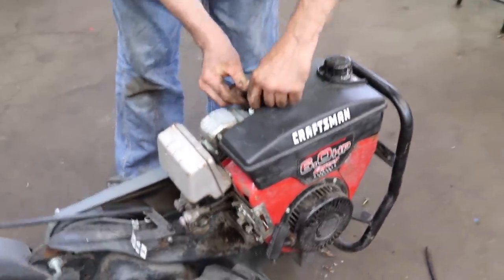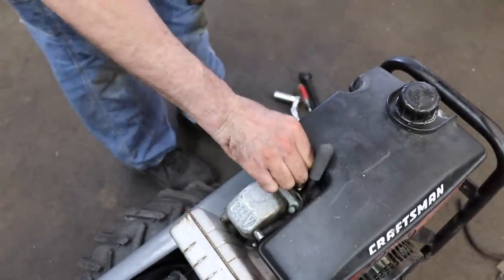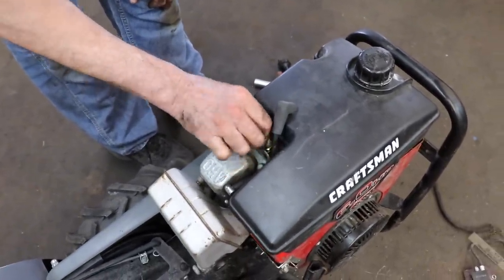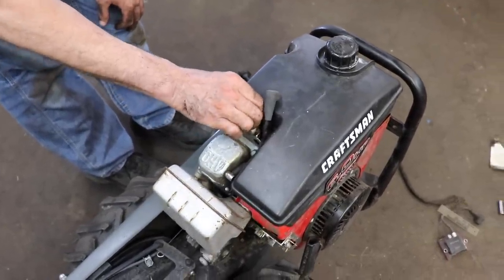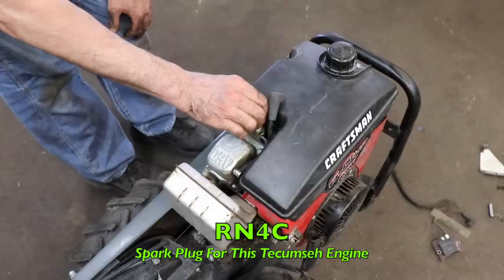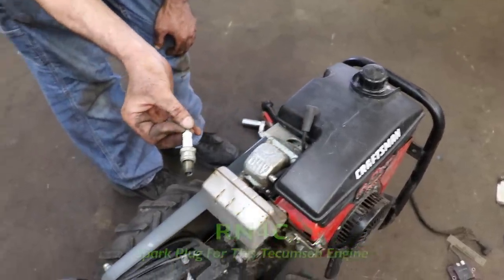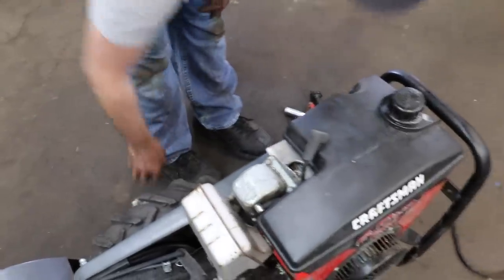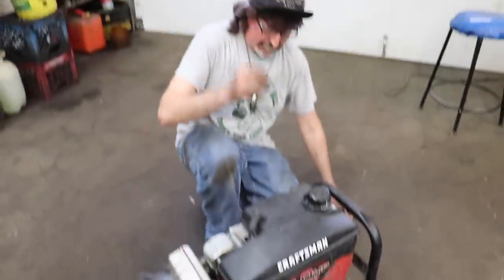Now go ahead and, oh, spark plug's loose. Should probably put a new plug in it too while you're at it, unless you already did. It should be an RN4C, if I remember right. RN4C. So I'll go ahead and put a new plug in it. But in the meantime, I'm gonna go ahead and put all these screws back in.